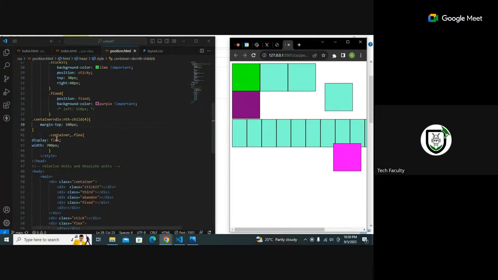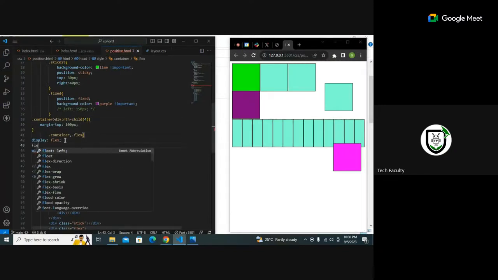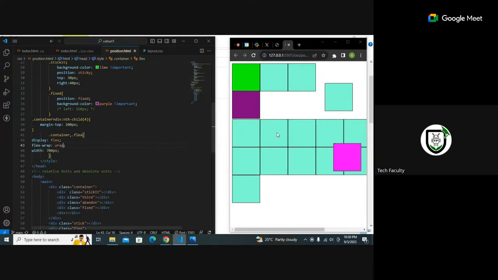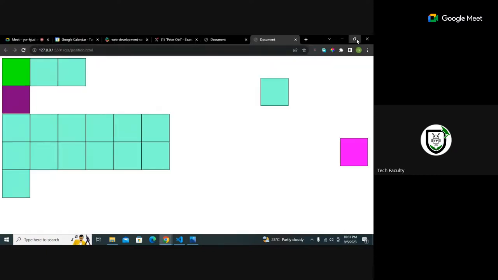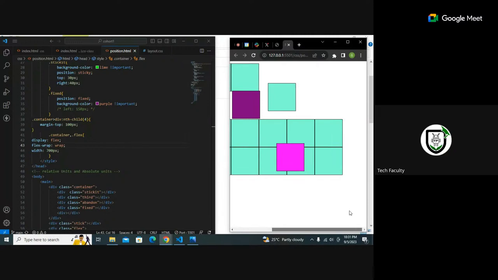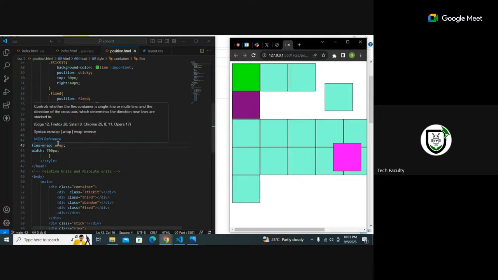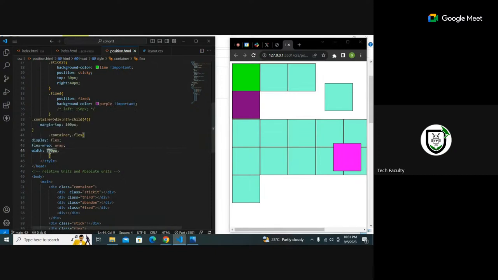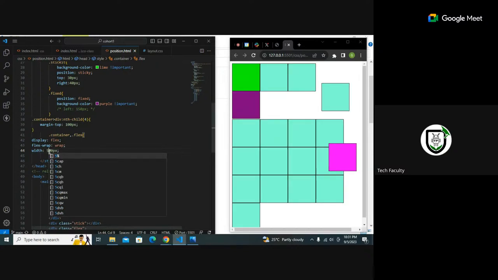So to fix this, if I give it a flex wrap of wrap, you see what it just did, it wrapped it to the next line for me. I'm still trying to understand why it's still overflowing, but that doesn't matter really. The basic point is that to help your flex items not overflow, you give them a flex wrap property. I think it will still wrap regardless. Right. Why is this thing?